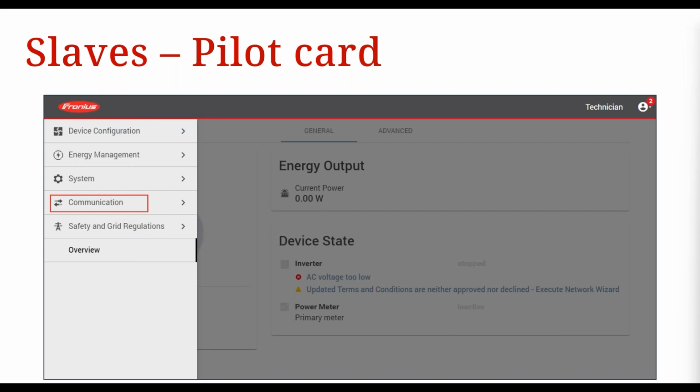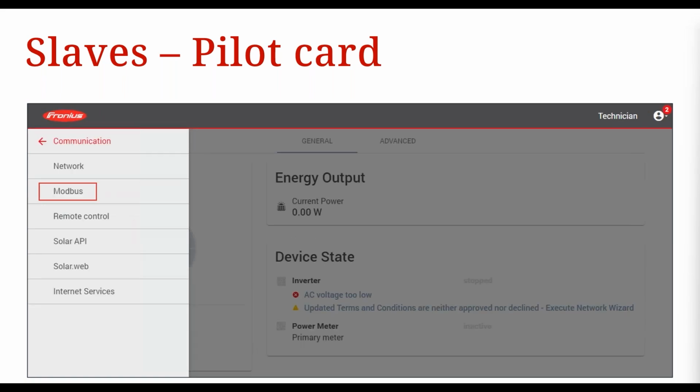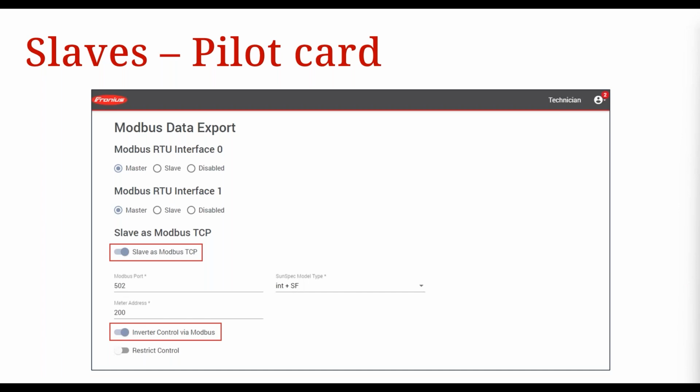So communication, as I said. Then once in communication, click on Modbus and open that menu. Once in the Modbus menu, you want to activate slave as Modbus TCP, and you also want to activate inverter control via Modbus, okay?